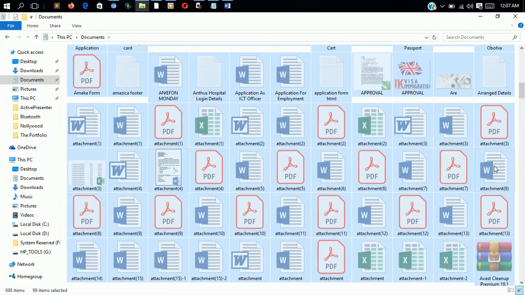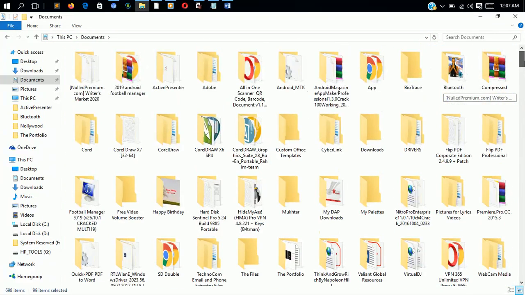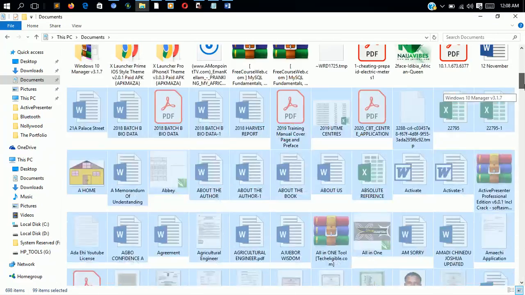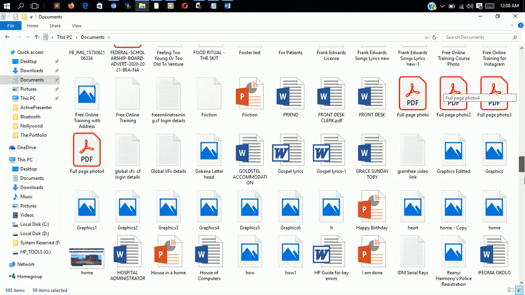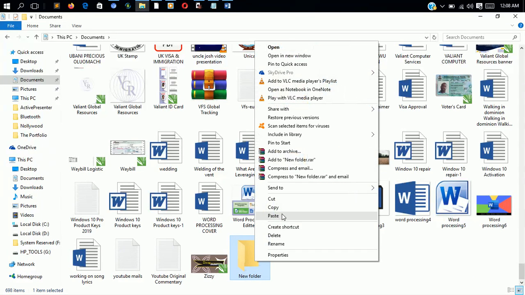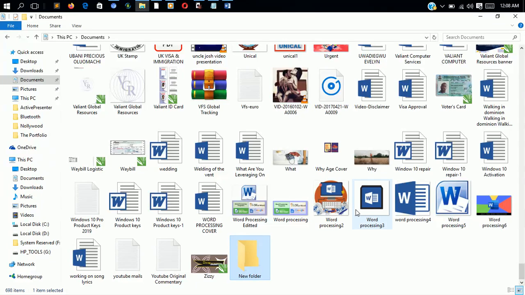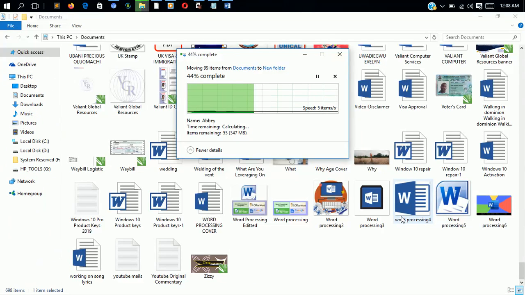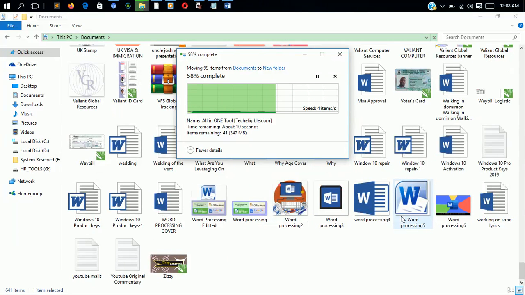Cut means removing it totally from that environment and placing it inside another environment. And let's place it inside this new folder. We paste it there. It goes. This one actually I cut, because I cut it totally from its previous location to a new location.